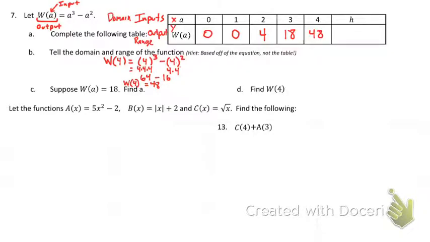Okay, and the one thing I want to point out in this table is, and it's showing it here, is we don't have to always just plug in numbers. What makes functions special is you can plug in other variables into our function. So my input here now is going to be H, a letter. So we treat it exactly the same. So my input is now going to be H. Let's see what that looks like.